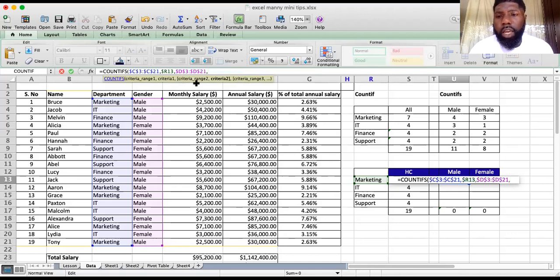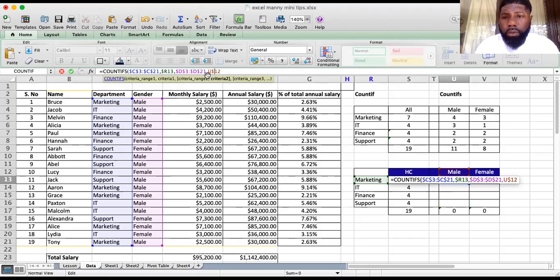We want to specify what that criteria is. The criteria is gender. So you've got your gender up on top. If you press on that, what we want is to lock down the rows so that when the formula gets dragged down, the rows do not move, but the column can be moved, because we're going to move from male to female as we drag it across. So I'm going to put the $ sign next to the 12, which is row 12, right?